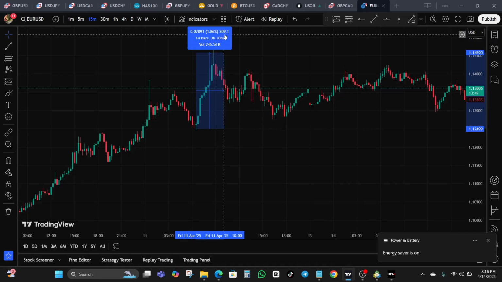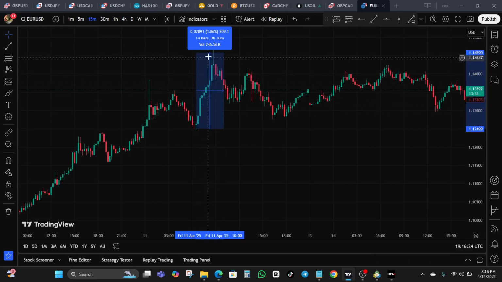And then you also see the percentage change. And this one is for volume, and this one is for the length of time that you highlighted.